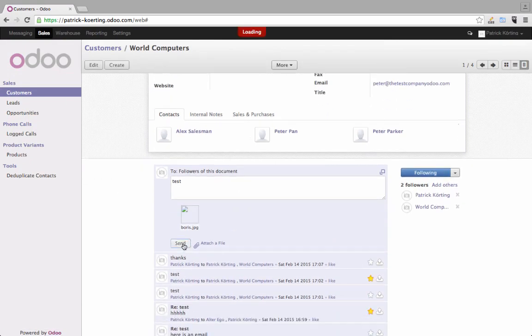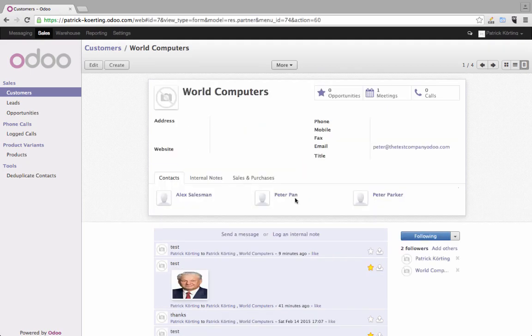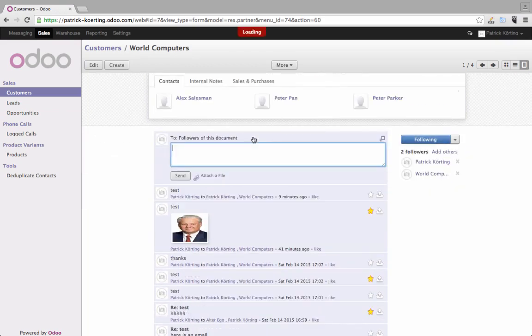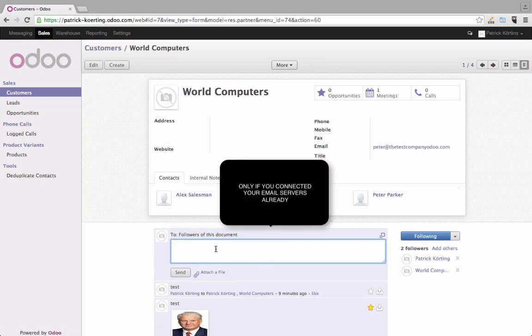Click send, and you will have a picture of Boris Yeltsin, for example, but I guess we don't need that for now. Please be careful with that function, because if you're working with a customer or a partner contact and you send a message, this person, as soon as you have an email address right here, will receive that message as well.